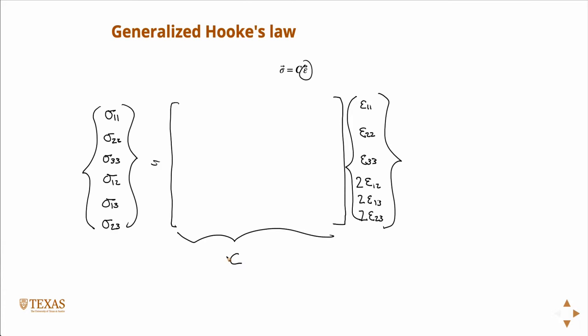Well, it's not quite true. It turns out, due to the symmetry of the stress and the strain, and then some energy arguments - basically there's some constraints placed on the constitutive model by thermodynamics. With that, we can actually lower this from 36 down. We can show that there are actually 21 independent constants. That would be the topic of a graduate course in elasticity. So to fill this up, there are 21 independent constants, which means you'd have to go to the lab and do 21 independent tests. You guys just did a lab measuring Young's modulus. Imagine now you have to do 20 more tests to fully characterize the rock in a variety of configurations.